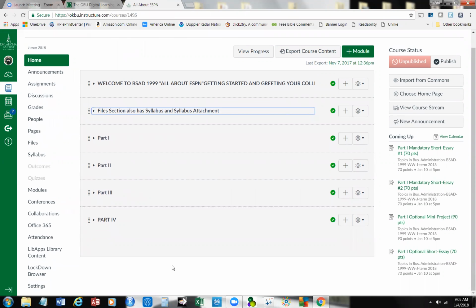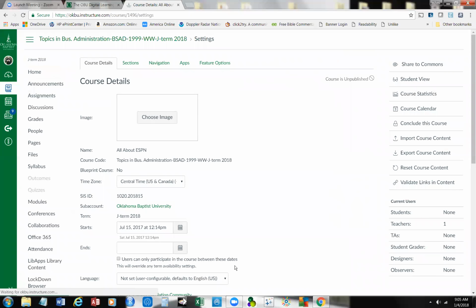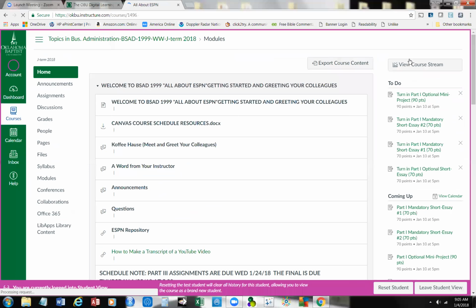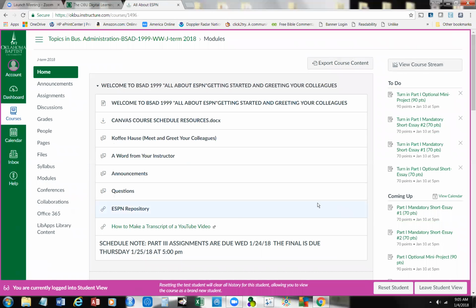When you come in to navigate in Canvas, you need to be aware of a couple of things. First of all, over on this left-hand side, I'm going to go down here to the settings, and I'm going to do the student view. So you can see everything, so that you will see what I see. This student setting lets me see what you're looking at.